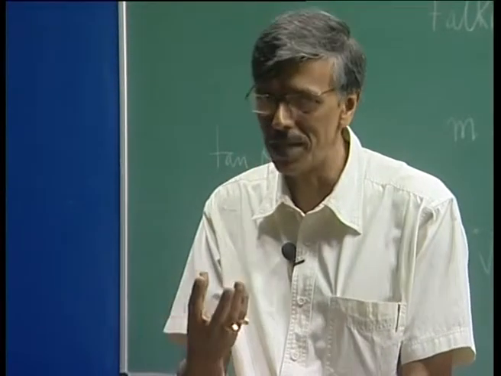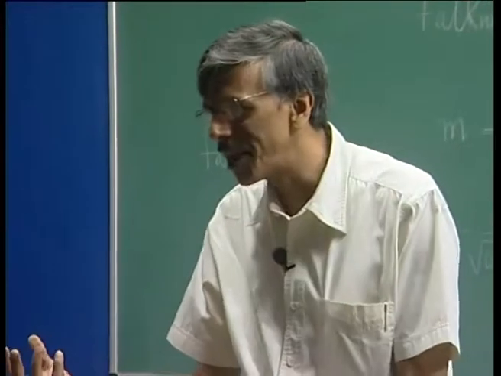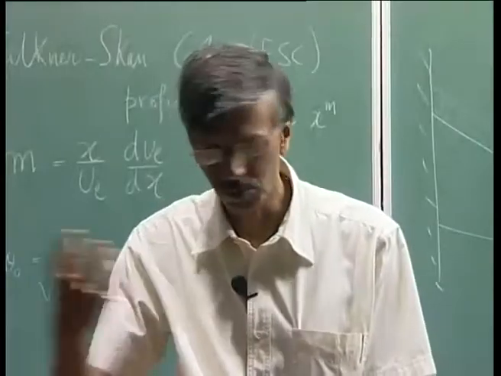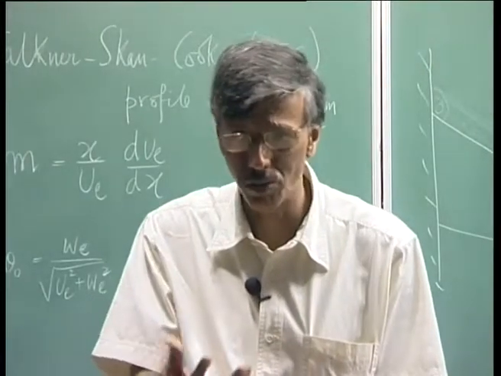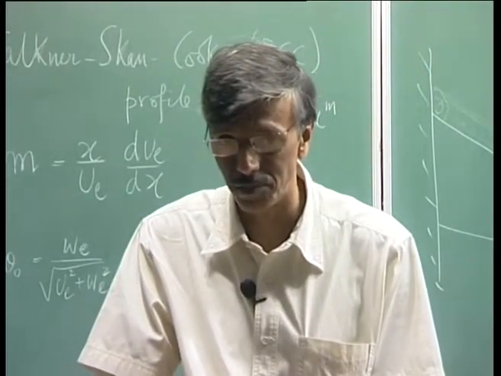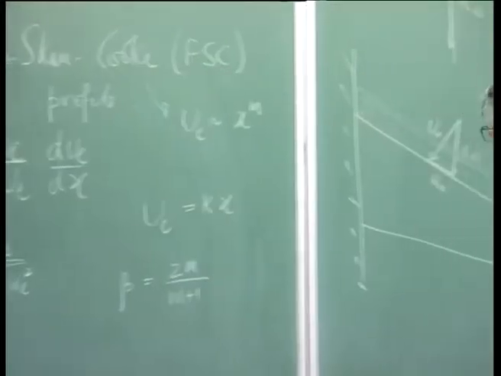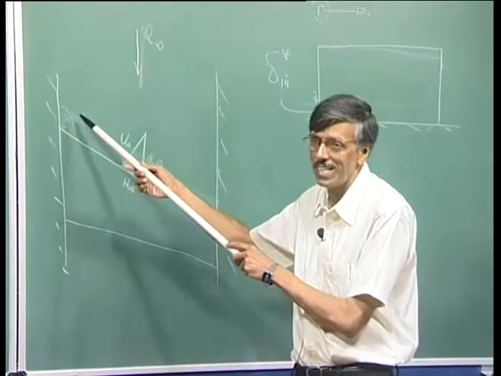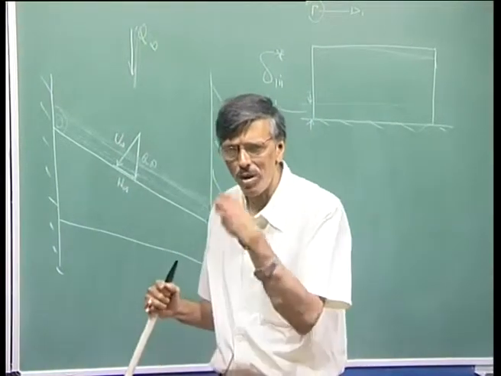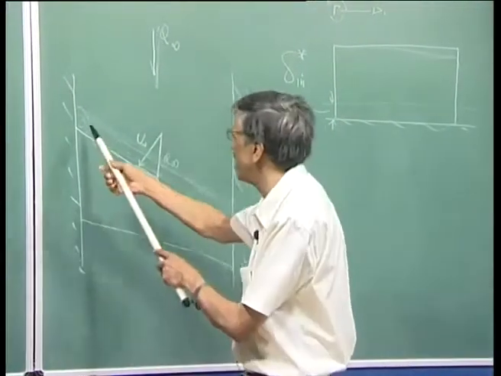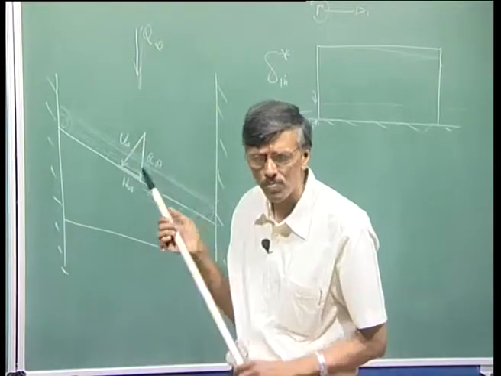We are trying to find out if a single vortex passes by, then what its effect is. That is what we are calling vortex-induced instability. And in this kind of experiment, it is not necessarily just a single vortex that passes by. You get a stream of such vortices getting created here and swept away like this.